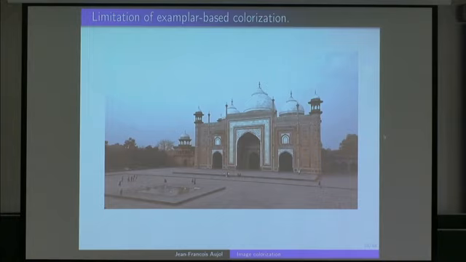And so the question is, once you get this result with the algorithm, how do you change the color in an easy way so that you get something you like better.